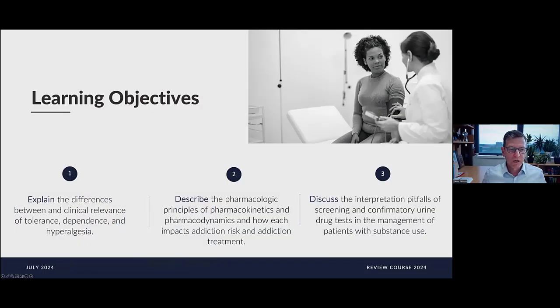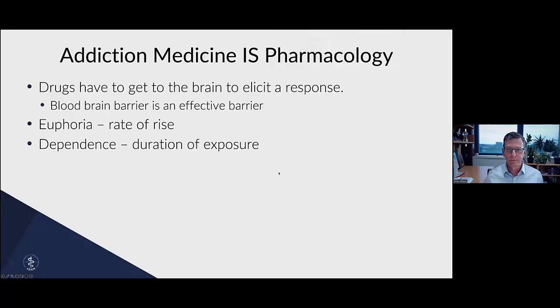Briefly, just to think about what we're going to talk about today, we're going to focus a lot on how drugs and medications interact with the body in terms of how they move through the body, which is the description of pharmacokinetics, and how they interact with the body, which is the description of pharmacodynamics. We'll talk at the end a little bit about some of the drug testing techniques that we utilize. It's going to be a fairly superficial discussion given the needs of this course, but there's a lot more that we're not going to be able to cover when it comes to that specifically. And I'll give you some resources as we go through that to make sure you can follow up.